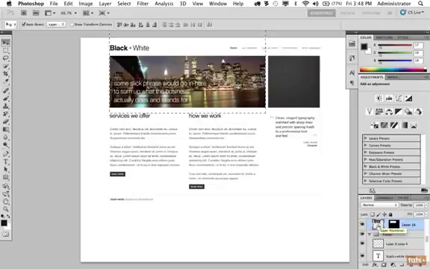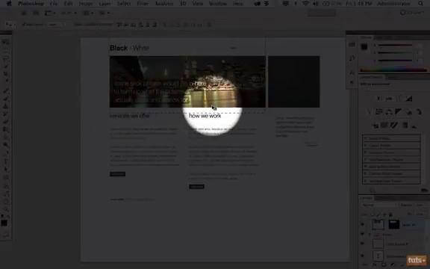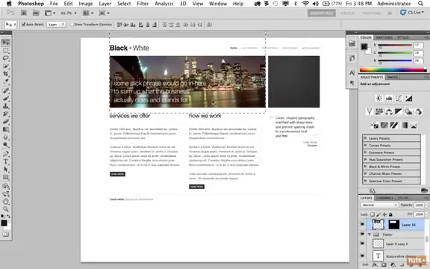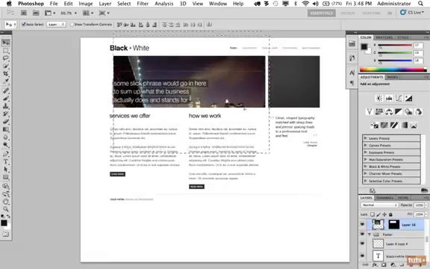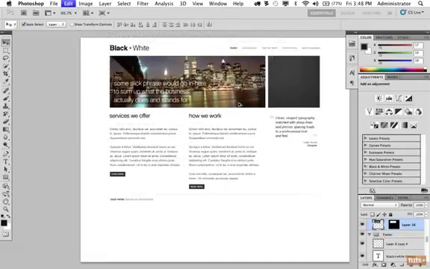Now when I do this, you're going to see that what we call marching ants will be selected around the entire layer. Now the problem with this is this image appears to be much larger. And I bet you can tell because if we were to move it around, we can see different parts of the image. Now we want to keep it as it was before, but we only want to select this area. So I could do it manually like so.